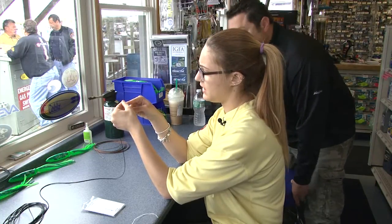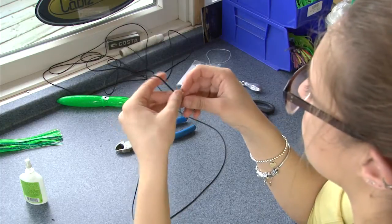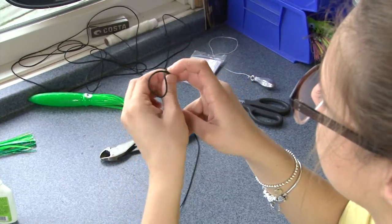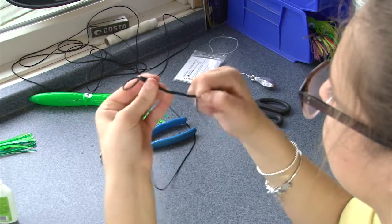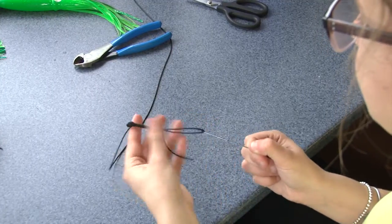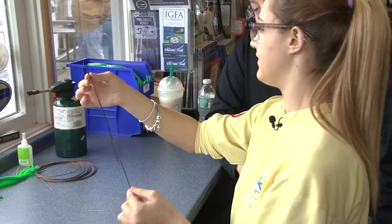Then you just want to insert it gently, slide it up about 2 or 3 inches, and then take this end and latch it underneath the needle, push it up, and gently push it down through so that nothing gets stuck. When you do it, you want to wiggle it so that it comes over nicely, and you pull it through and you have a loop — you basically just reversed the whole thing, made it inside out.